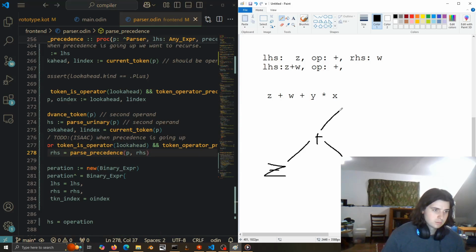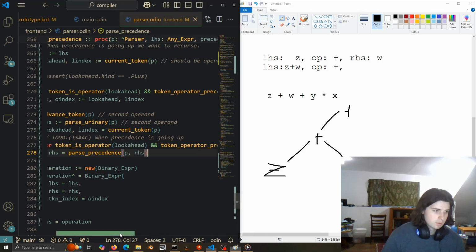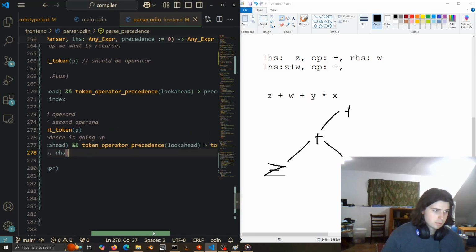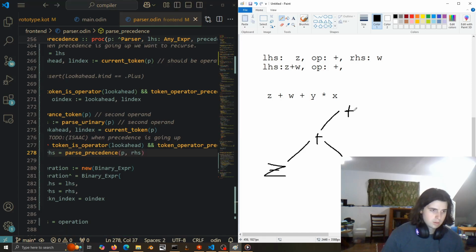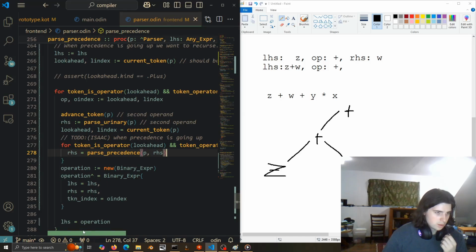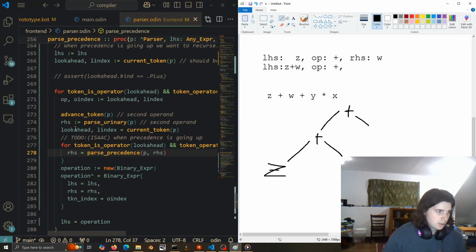So this works. So we get the op, and then we're about to do the right hand side, and we get the right hand side, and that's Y.